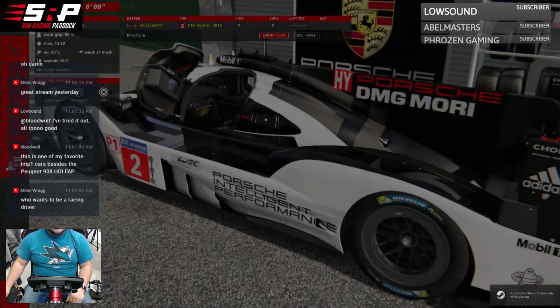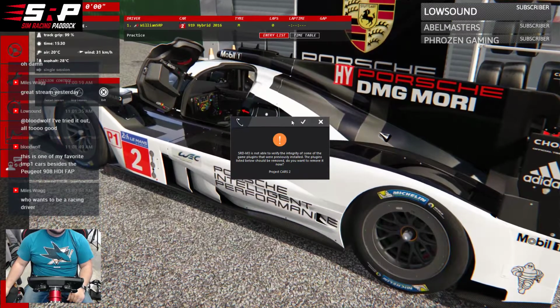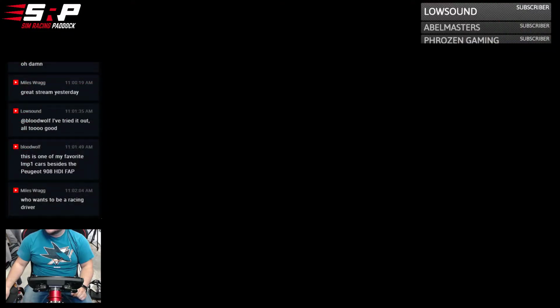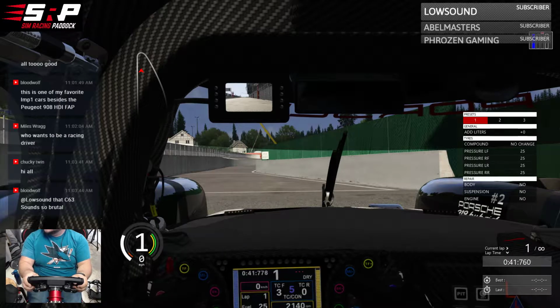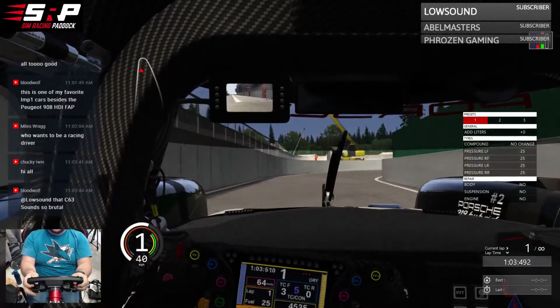I'm going to fire up my Renovatio dash as well so we can use that. Assetto Corsa mode, yes. Turn off display capture. Make sure the game captures all right. Come on, work with me here. There we go, now we got the dash working. I have it set to speaker, so let me switch that. I don't need headphones. Let me know if it sounds too loud, but it should be alright.